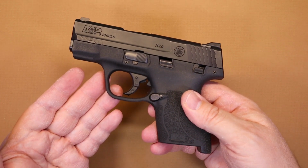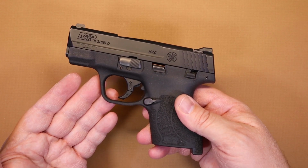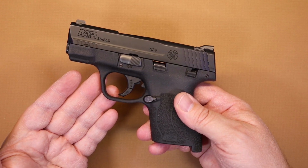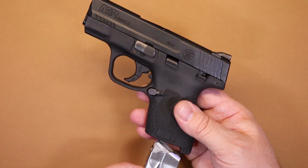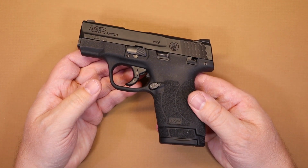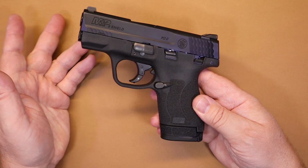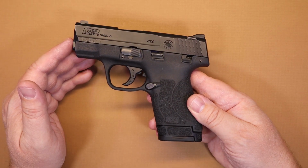And with this firearm, the first time I ever got it out of the box, I was shooting sub 3-inch groups at 21 feet. And of course, those got better and better with the time I spent with it. So I think pretty much anyone who spends a little bit of time with the M&P9 Shield can shoot well with it. This is actually a gun that I see appear at the range a lot whenever I'm shooting. A lot of new people still buy these, new shooters.